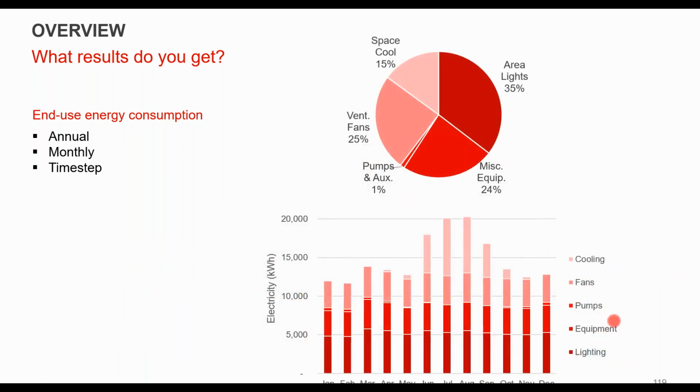So what might this look like in terms of presentation? You might have an end use breakdown in sort of a pie graph. Again, to look at where your energy is going. Similarly, it can be presented in a bar graph to understand month over month. Again, it depends on what you're trying to convey, what information you're trying to show.